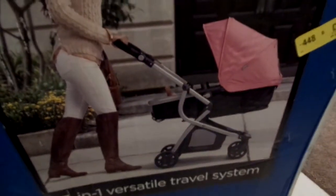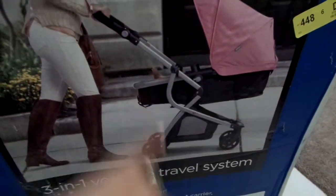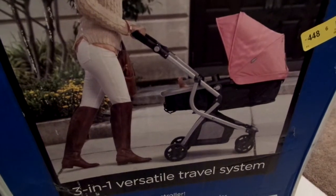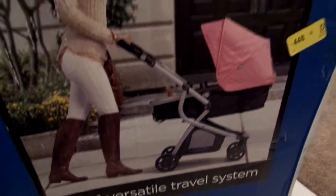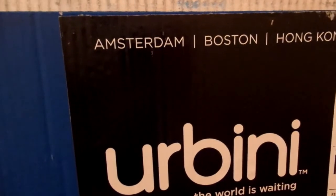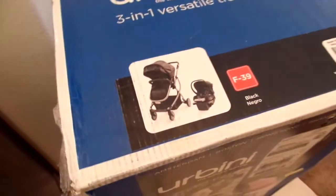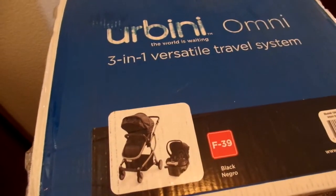Let me just show you the picture in the front without showing my address — but that's how it looks when it has the carriage, or if you want to say pram, attached there. These are just a couple of places where they are sold. Definitely a really modern, sleek looking stroller. I'm so glad I bought it because now it's sold out.